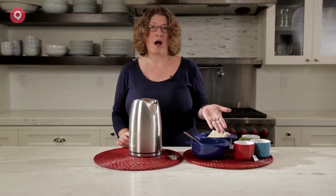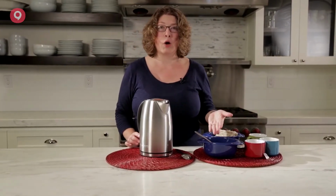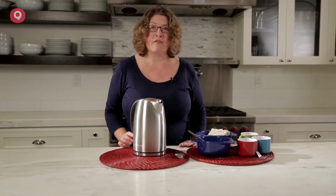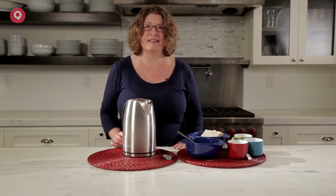You can use it for hot water in the morning to make your oatmeal, your tea, your hot cocoa, or even if you need a little snack, some ramen soup. There you have it, the Cuisinart cordless 1.7 liter electric kettle.